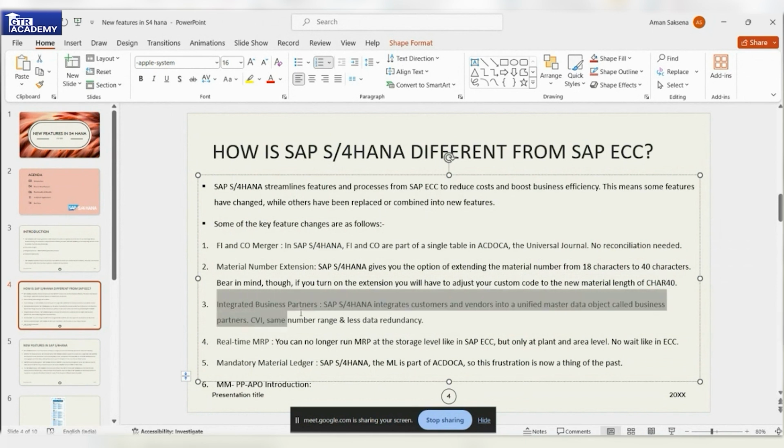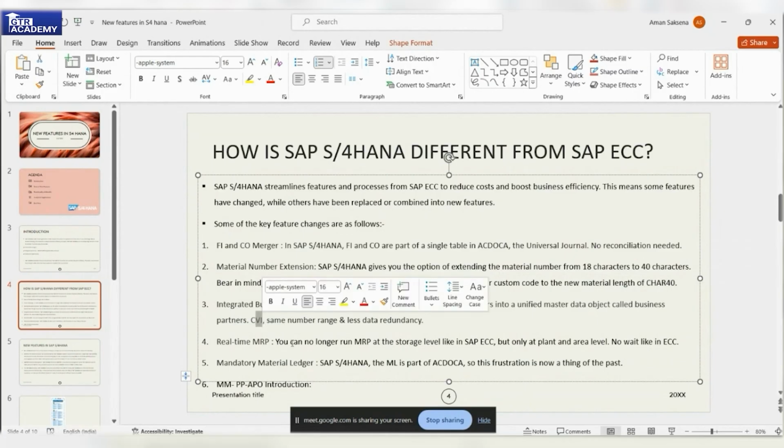Then comes integration with business partners. We have done this in the previous sessions. BP part 1, part 2 recordings are there. Business partner is nothing but your customer and vendor integration. That is what I've written, CVI, customer vendor integration. In CVI, your vendor and your customer and all the finance related roles will have a single number range.